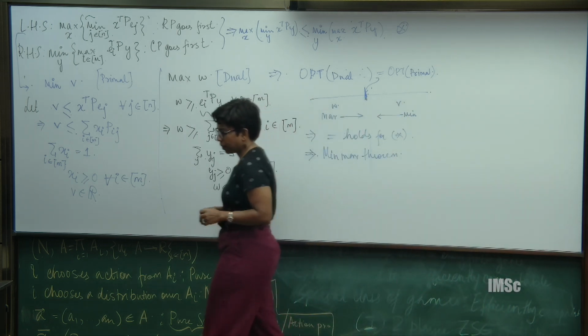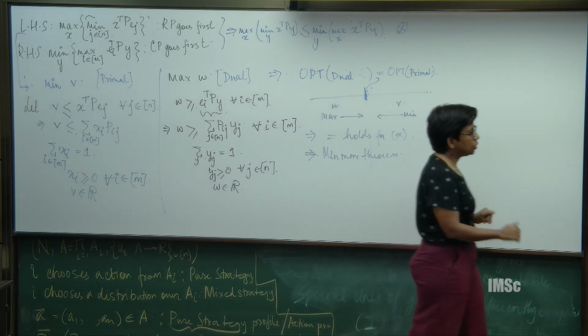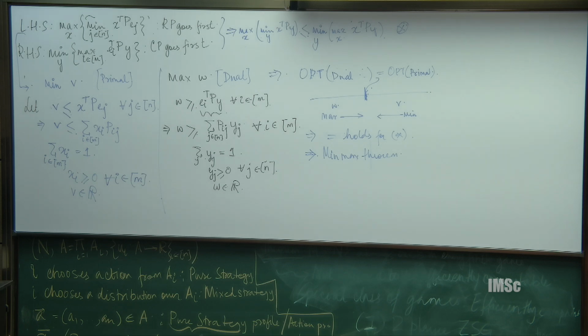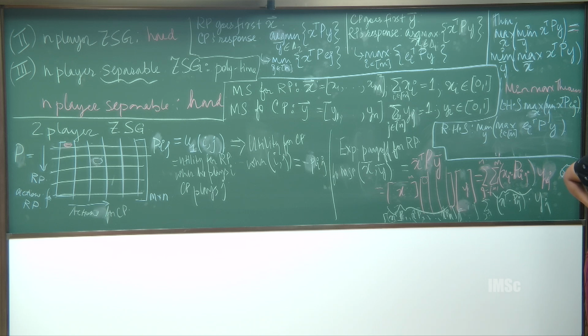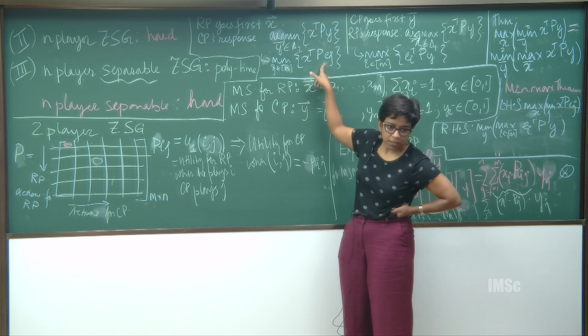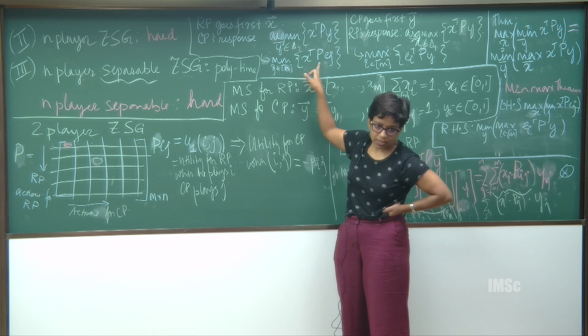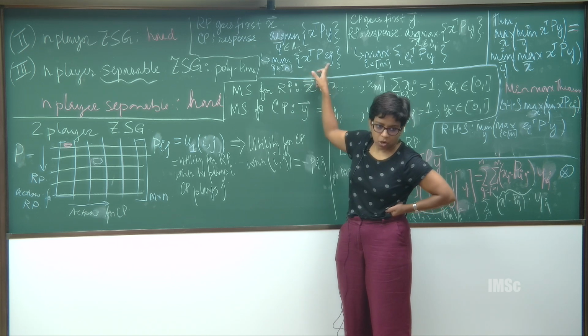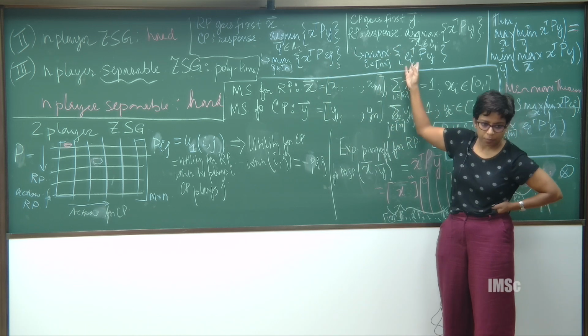So, do we assume efficient computability of these? Good, okay. You tell me, are these calculations doable? Which part is not doable? Think. If you knew x, if the row player had chosen x and you are the column player, this can be computed, right. All you have to do is multiply the vector x transpose with the P matrix, you get these values, and then from there you can find the column that minimizes the score. If x is known, you can do this. Similarly, if y is known, the row player can compute this, right.